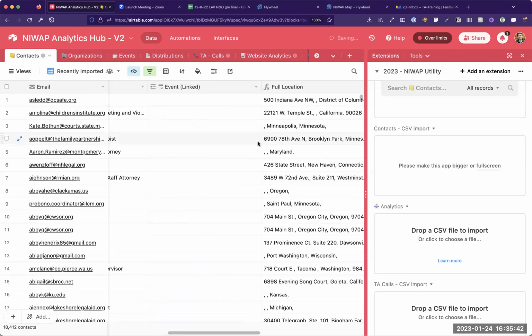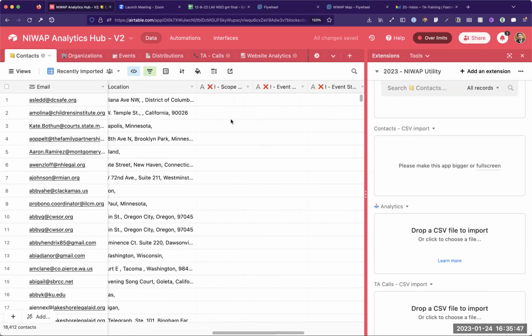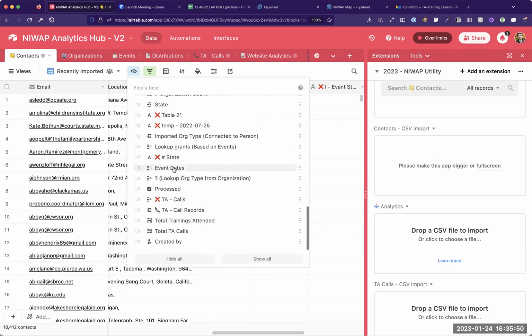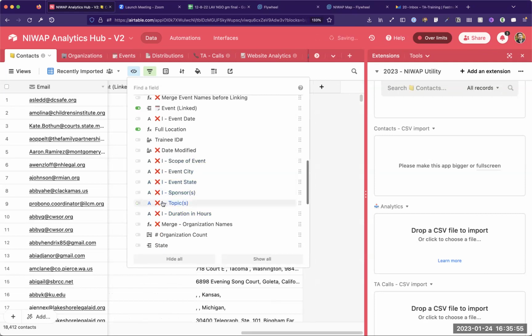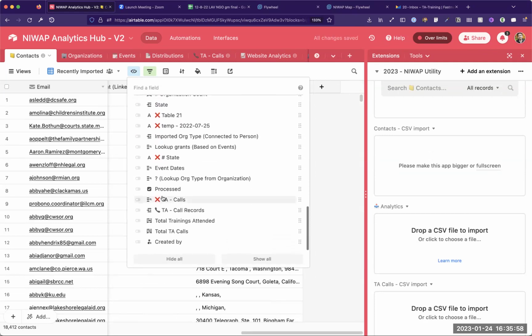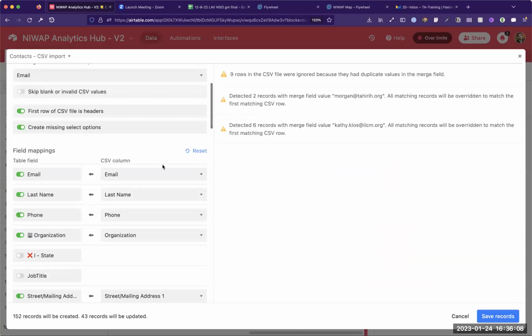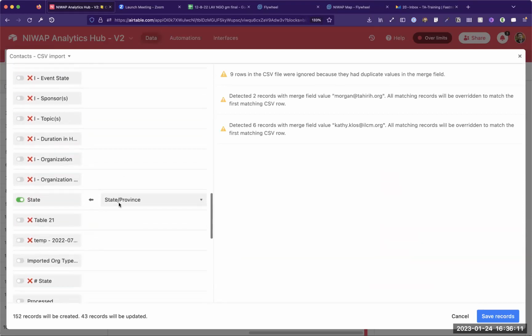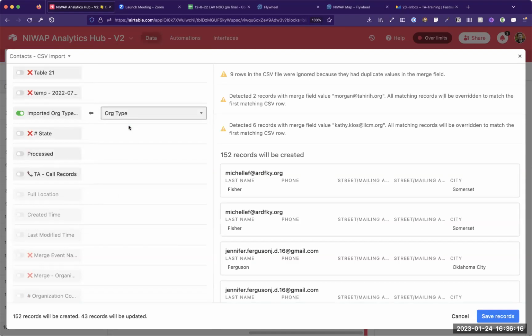Yeah, organization is something that we have to go through because there's so many organizations created. But org type is like the more important field because it's on the reports. We don't report on the different organizations, we report on the organization types. And I noticed that organization type is an imported field because it's connected to a person. Yeah. Okay. I've only been using that imported org type field. Okay, great. So we'll use that and match it to the org type. That's correct, right? Okay.